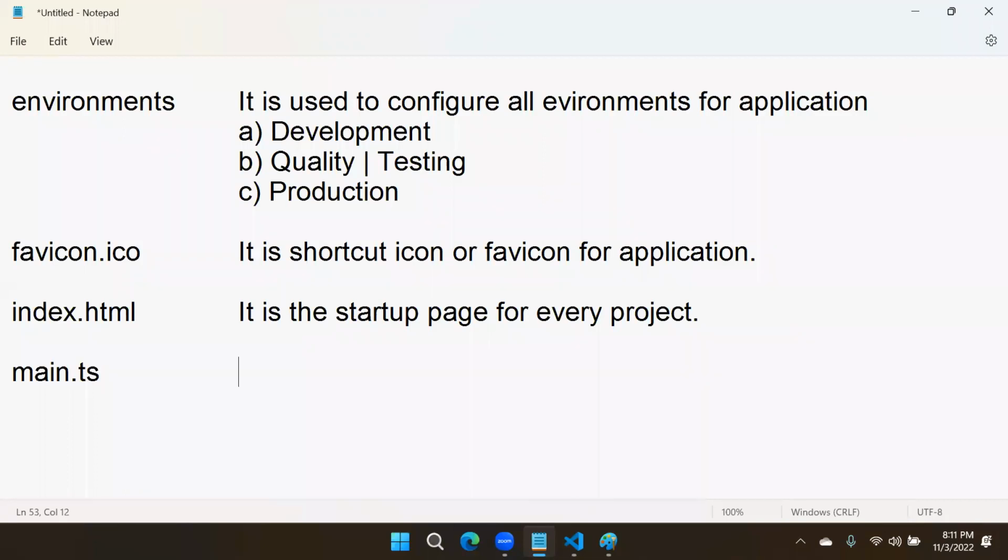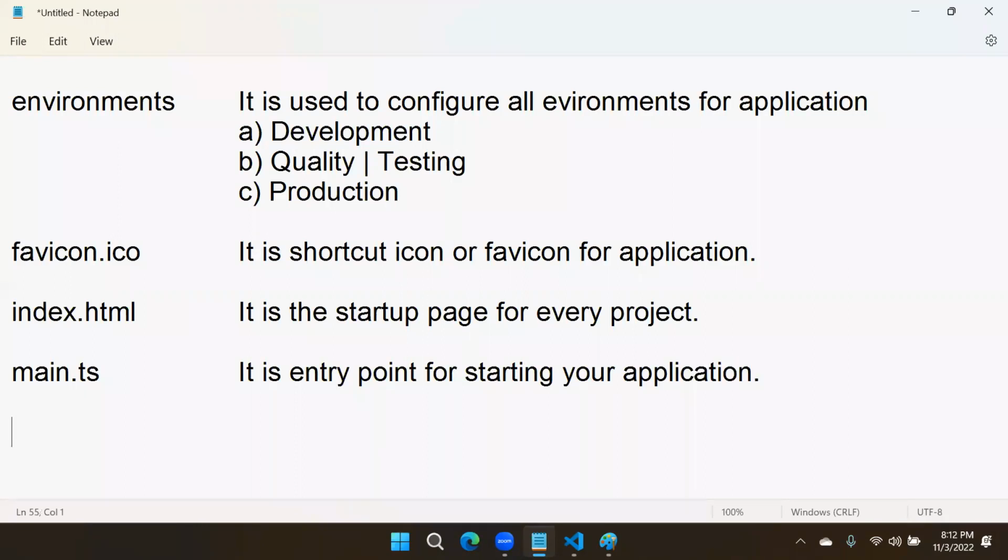I need technical word. Main is called, it is entry point. It is the entry point for starting your application. That means application starts from main.ts.